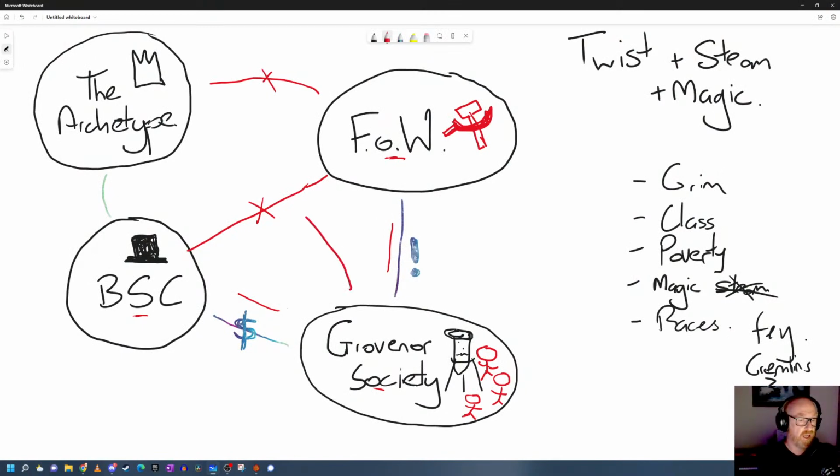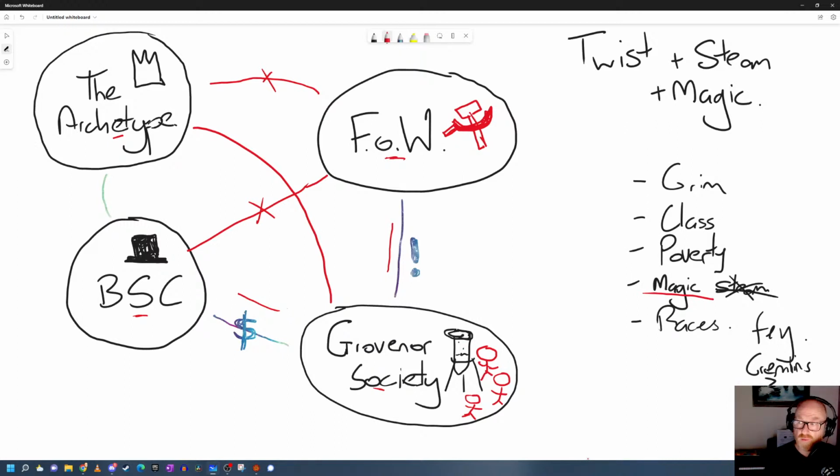Gravener Society, I think, has a great deal of tension with the Archetype, because the Archetype is conservative. You could say they're like a deeply conservative movement. So maybe magic is a little bit older than a couple of hundred years. They're a deeply conservative movement, whereas the Gravener Society wants to push science, technology, and what have you. Maybe the actual kind of magic industrial revolution we're seeing is not what these guys have come from.